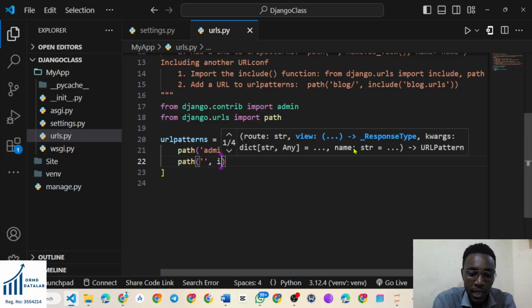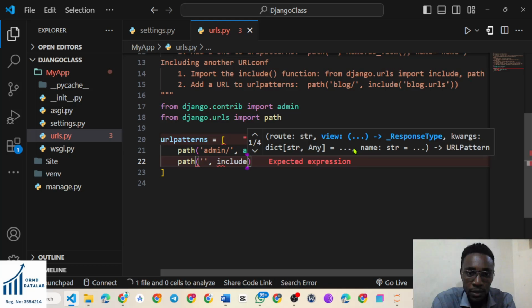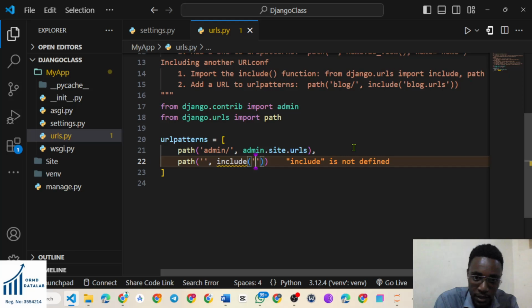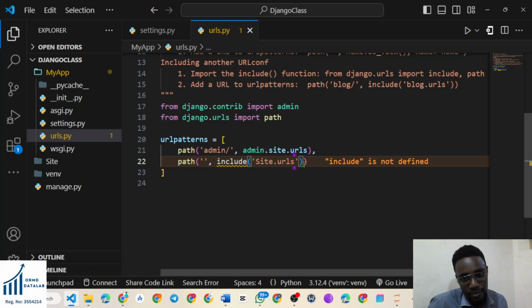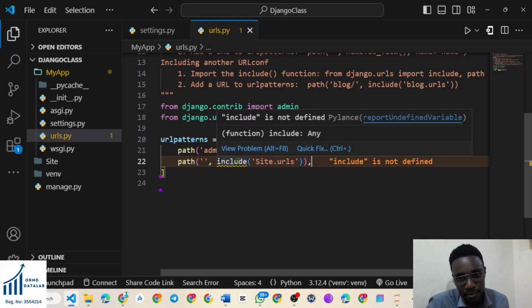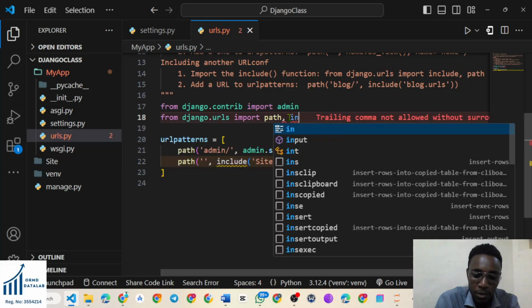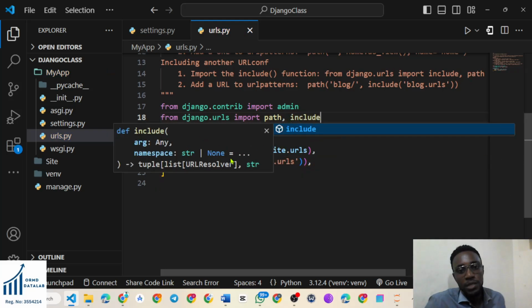Then I'm going to say include site.urls. So in my Django, from django.urls import path, I'm going to add a comma, then add include, which means I'm including it.